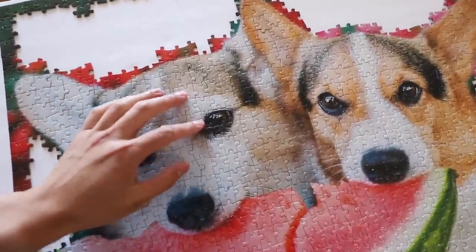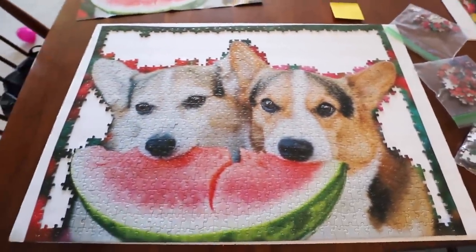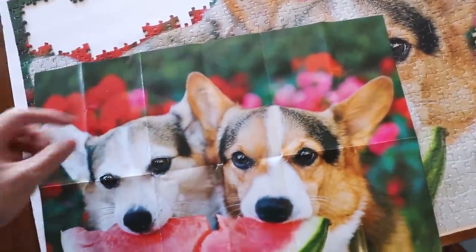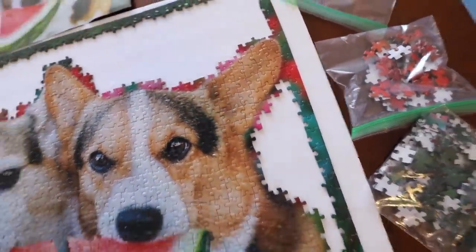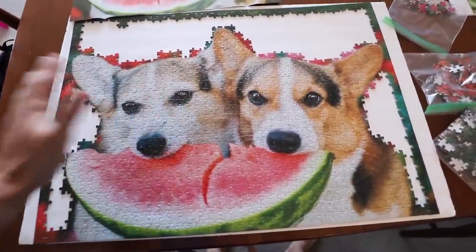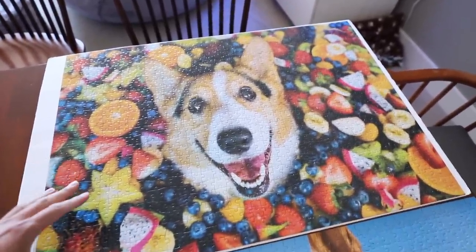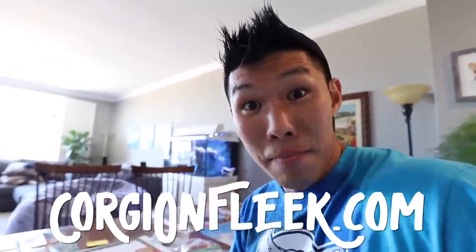Look at that — we got all of Tembi and all of Gatsby done! Here's what the final picture will look like. I think I'm gonna next work on the flowers — the red flowers and the pink flowers. That took about 7 hours so far. This is the easiest puzzle out of all the puzzles I've had. The fruit fantasy puzzle that everybody wanted, that sold out in like one hour, is restocked now.